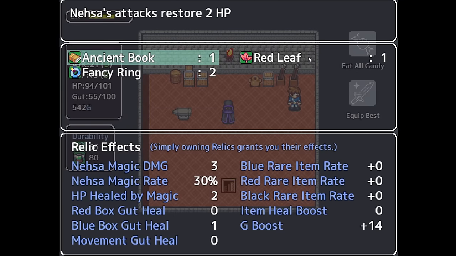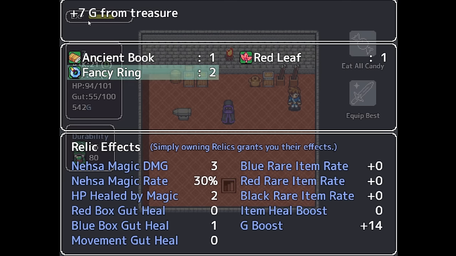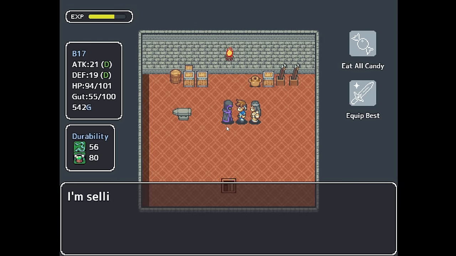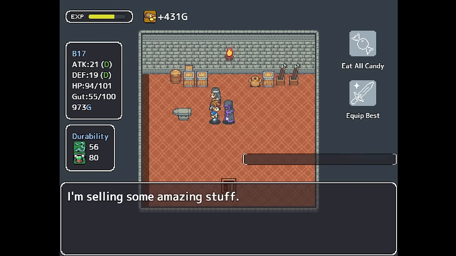Nesha's attacks restore 2 HP. Red boxes heal 1 guts. Oh, nice. 7G from treasure. Oh, nice. I'm selling some amazing stuff. Sell unequipped gear, first of all. And let's see what you're selling, bro.